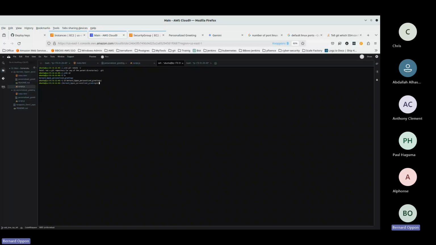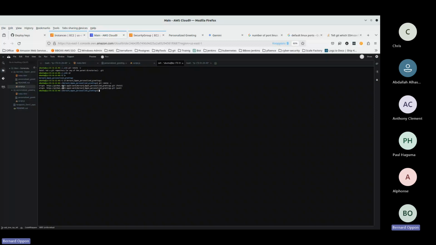When I do git remote -v, it says this is the URL that you use to connect to GitHub, the HTTPS one. So whenever I do git push, git fetch, git whatever, it's using the HTTPS one.